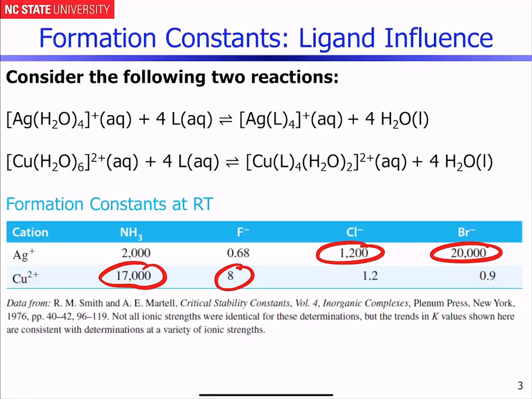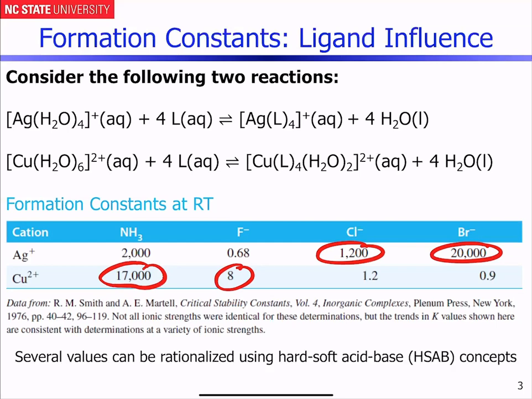It's going to really, in the end, be how these ligands interact with these transition metal centers in different coordination geometries and in different manners, as a result of how they're bonding specifically with the transition metal and the types of bonding interactions they can impart. So as I said, a lot of these values can be rationalized using hard soft acid base concepts developed by Ralph Pearson, but we will bring that up in a future discussion.